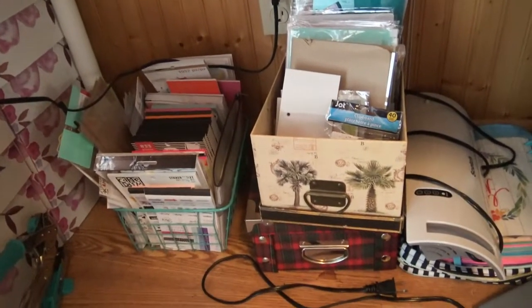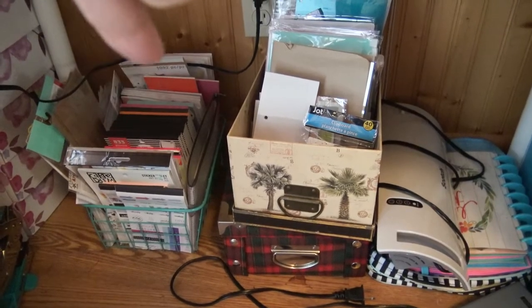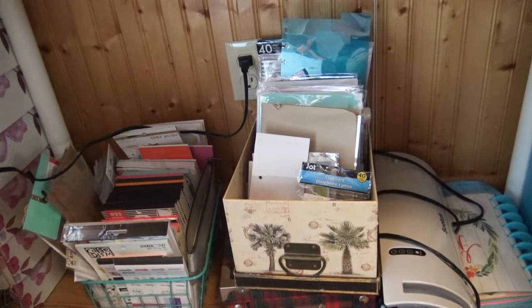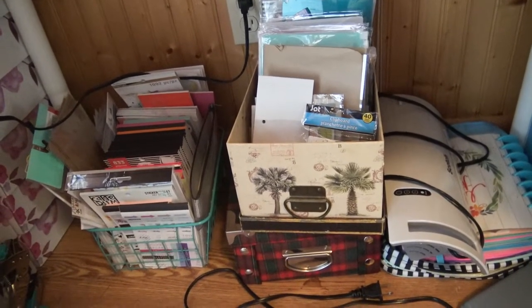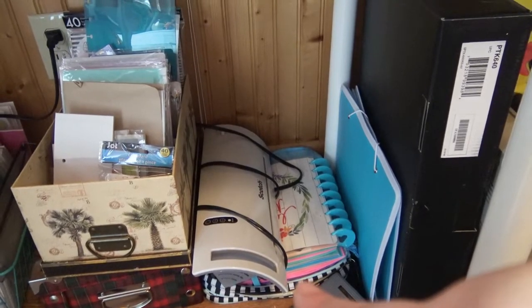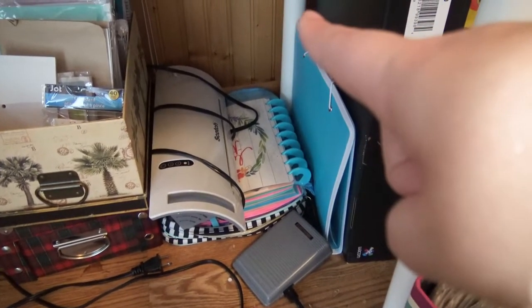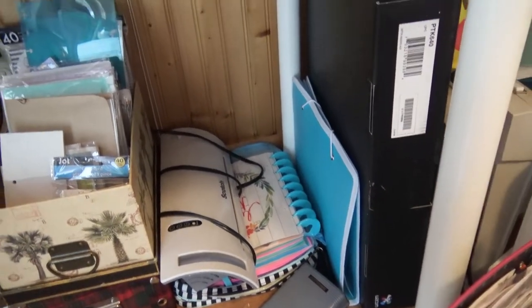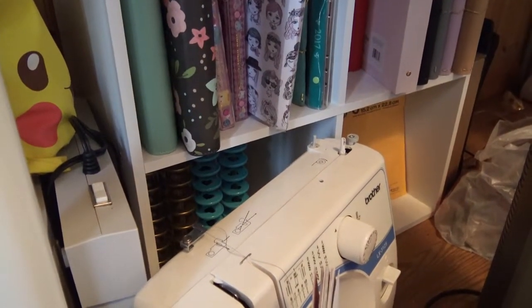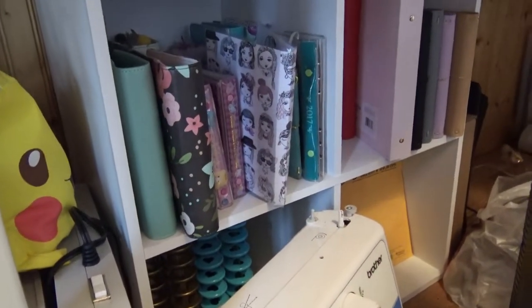I have a bunch of things under here — those are all planner sticker books, those are all planner decorative things to snazzy up my planner. In that box down there is all TN inserts and little notebooks. I have my laminator there, my planner to-go bag, my sewing machine foot, and a sticky notebook that doesn't belong there but it's there anyway. I have two light boxes down there that I don't use, a bunch of planners over there, and behind my sewing machine is where I keep my other sticky notebooks.